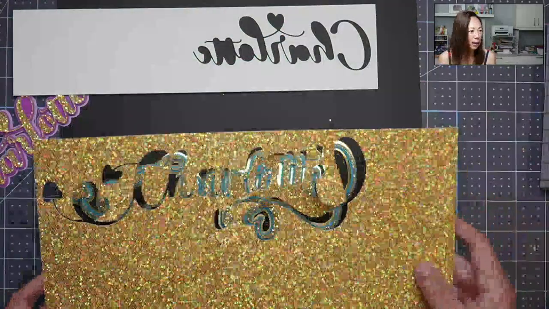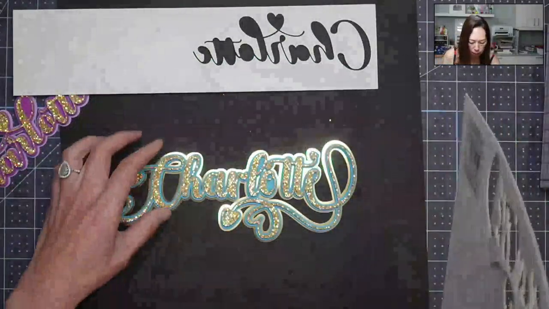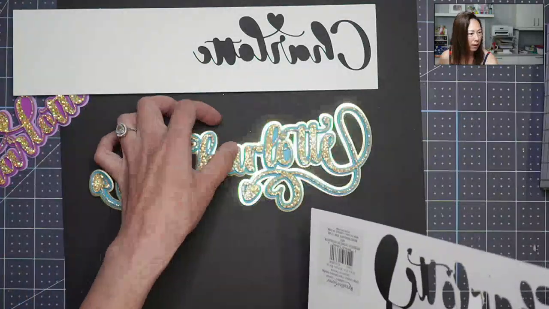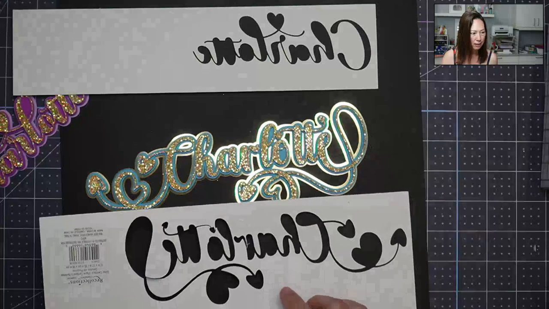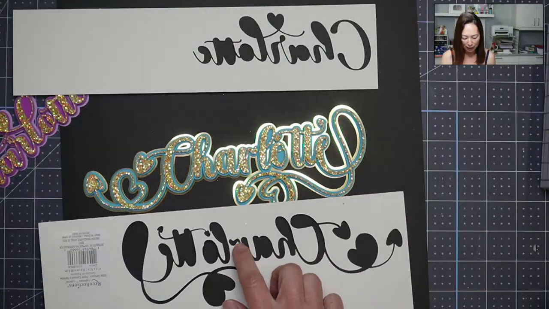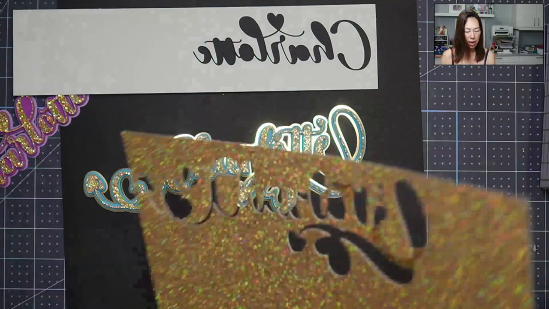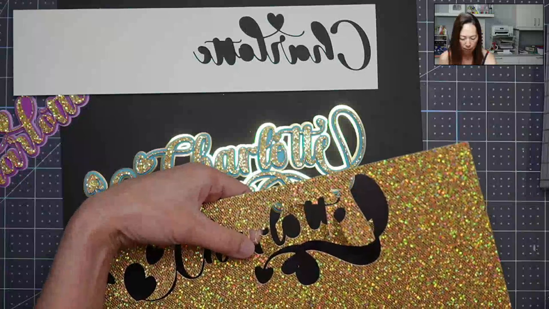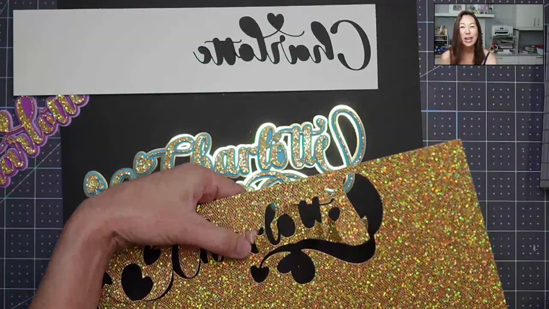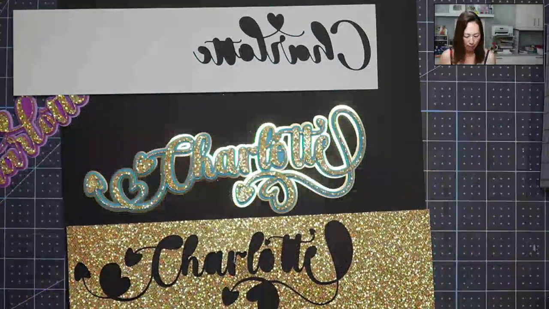This one had a little bit of trouble. You can see it right there in the R. It's so thin right there. I'll pull it out. You can see the R right there. There's a little dip right there. And you can see in the back that everything cut cleanly except for this little part right here. It's only because it got so thin that it pulled up. It wasn't anything more than the different layers coming apart. So it wasn't like it didn't cut well. But there you have it.